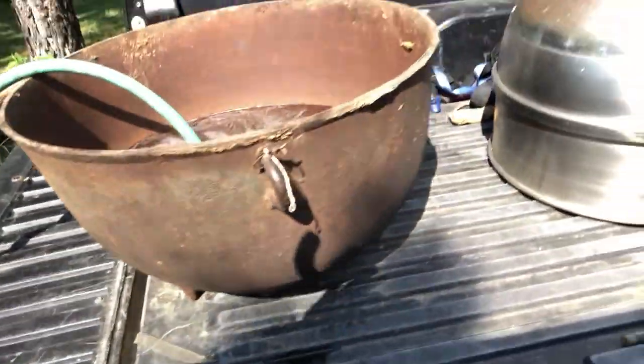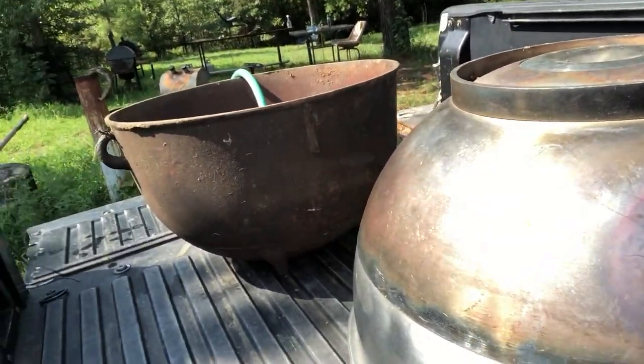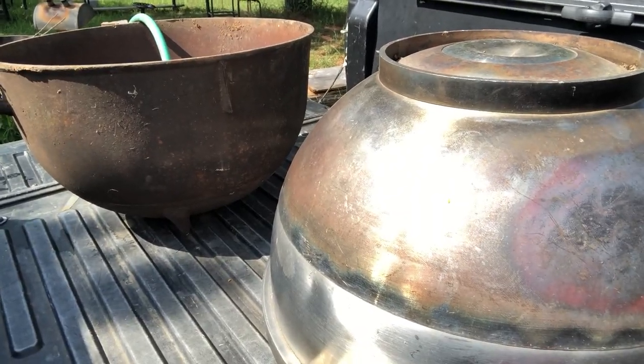So far, so good. And at the same time that I got this one, I got a stainless steel one. I'm thoroughly excited about both of those. So, let me check these out. I'm going to have to season this cast iron one. The stainless steel one, I don't have to do anything to, just wash it. But really excited about this.